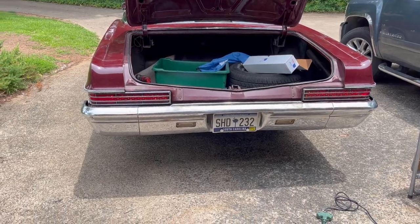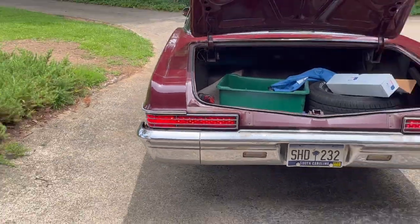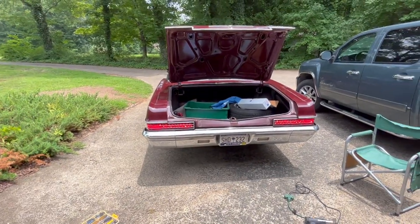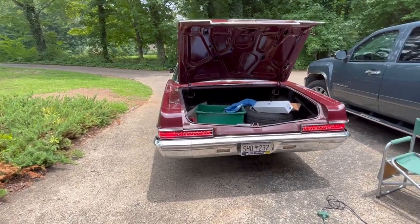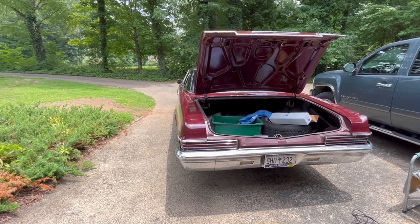Right now it's very bright out here, but you can see the LEDs are in there, and when he hits the brake light they get brighter. So if you didn't want to go any further, you could actually leave them as they are right now — these will really look good after dark.